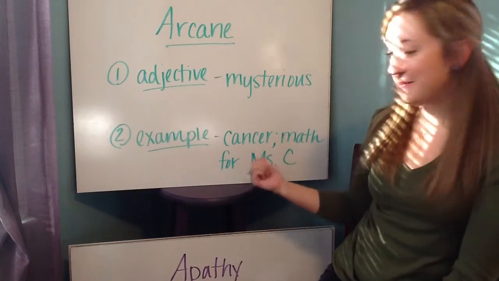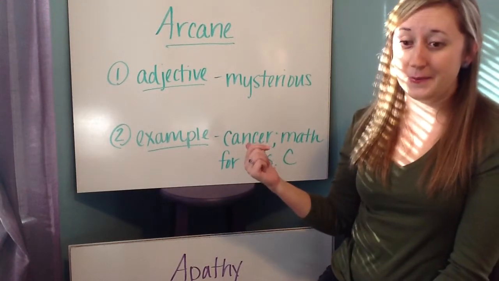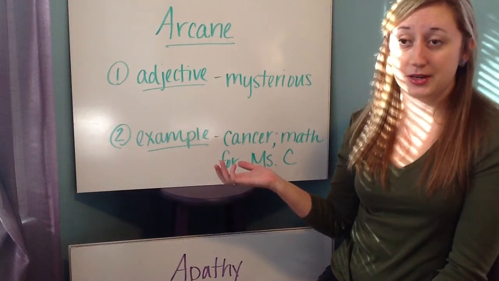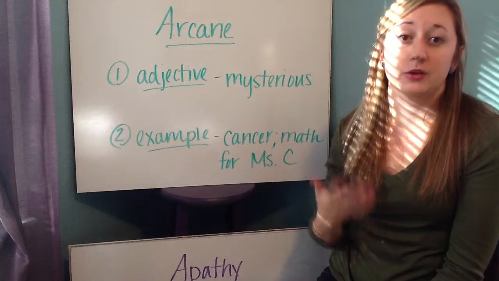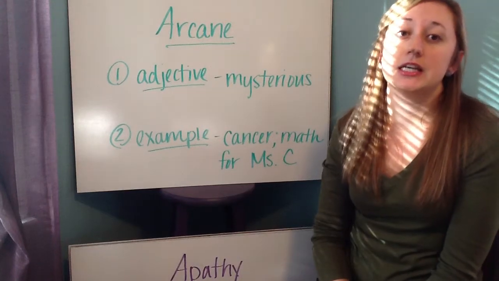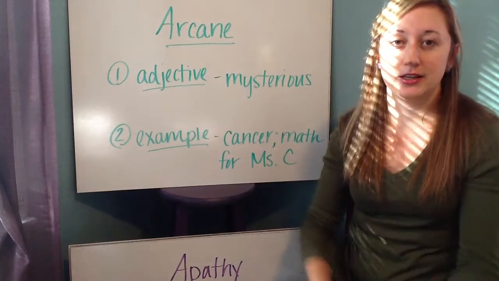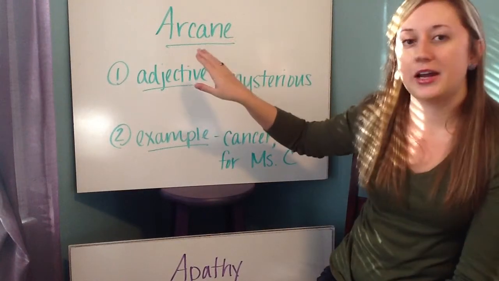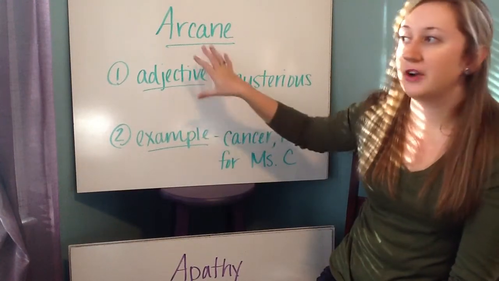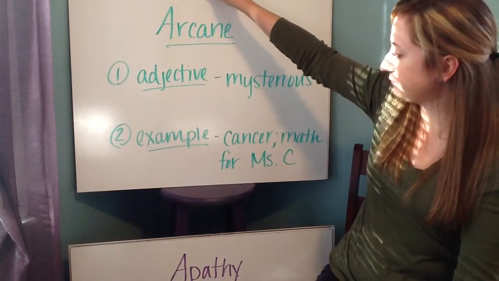I put math for Miss Cranfield. That is very arcane for me because I don't get it, right? I'm an English teacher, but also I've tried to go back and do some math courses, and it's not working, right? So math for me is mysterious, it's arcane, and it's describing something, okay?